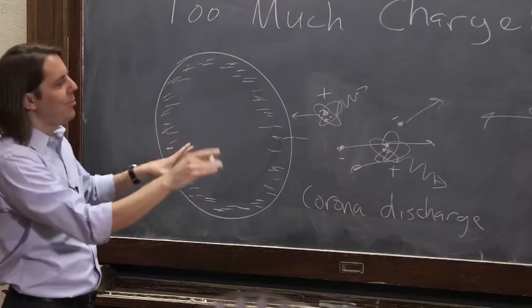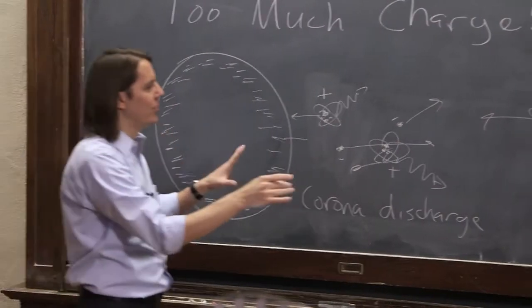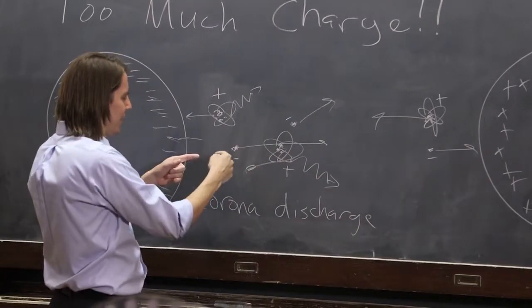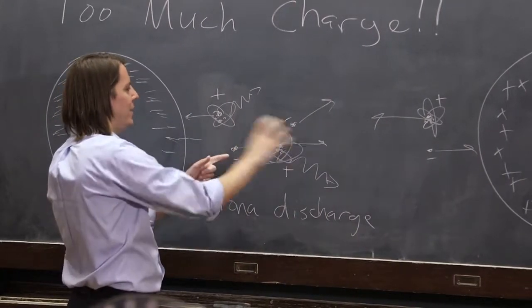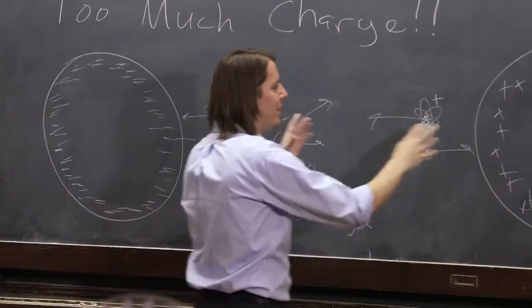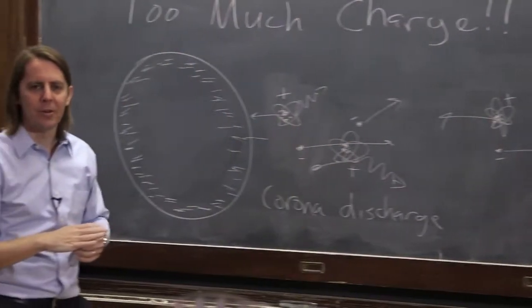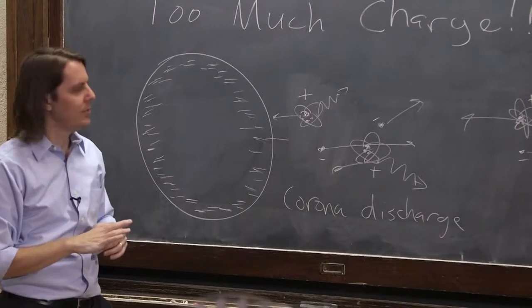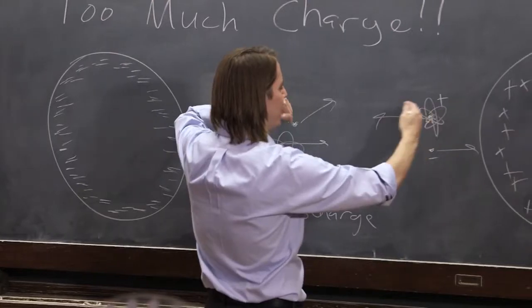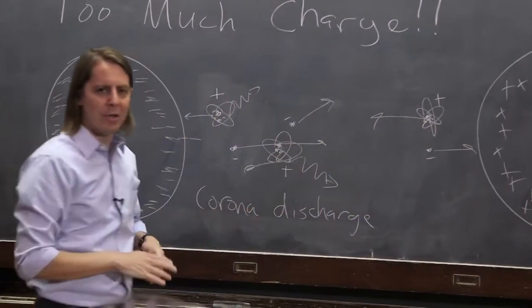The rate at which they happen and how bright the lights are actually different because it's not completely symmetric, right? So here, the light thing, the electron, is flying away, and the heavy thing, the gas ion, is flying back, and here it's the opposite. So you get corona on both sides, but they're different kinds of coronas. But you get them on both sides. But both of them eventually stop because you get far enough away from the electrode that the forces aren't big enough to make it happen.